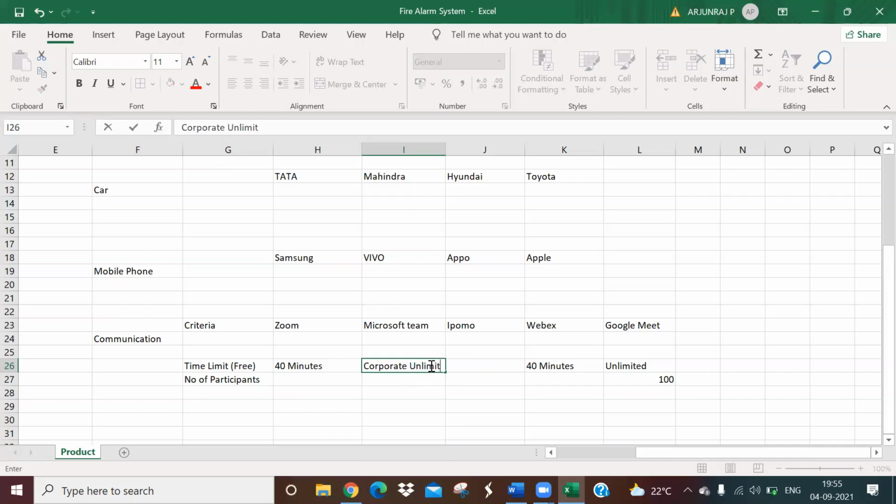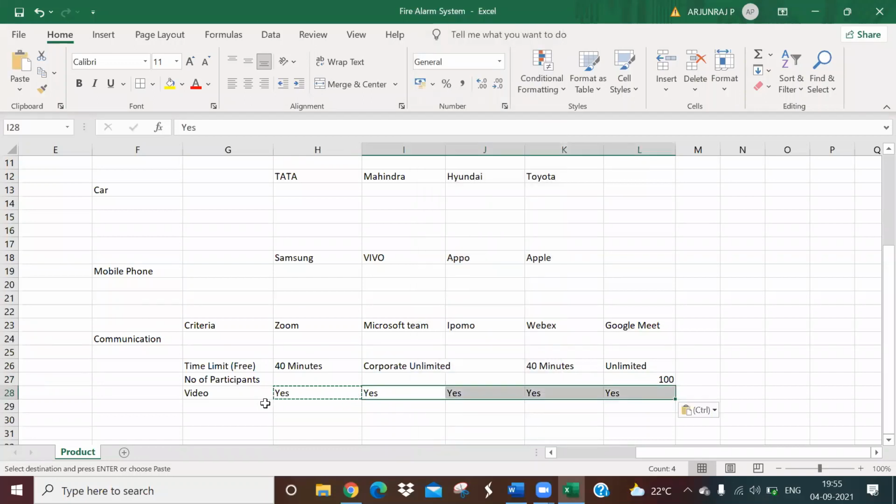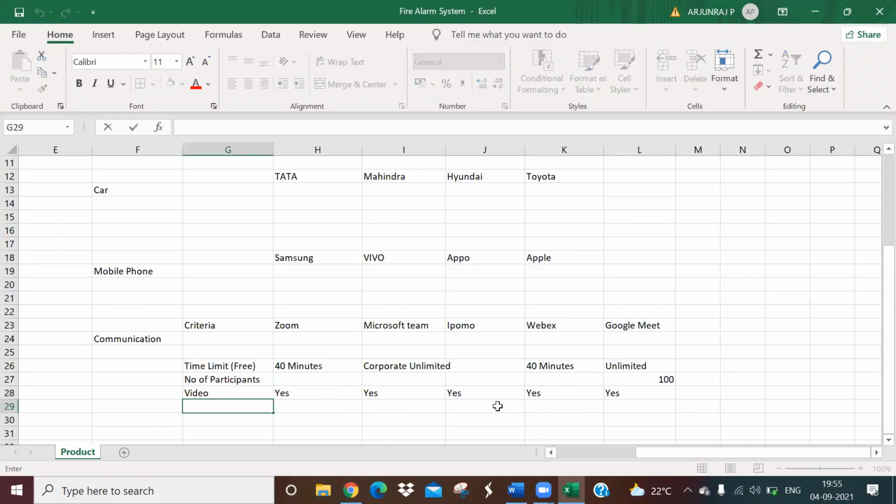It is good for corporate people, Microsoft Teams. Video option: I think the video option is available in all the applications. But sometimes the clarity of the video also matters. Even considering that, this is one benchmark idea. Then what else? The audio, the screen sharing option. So which is the best one? You need to compare in that way, whether screens can be shared in multiple ways.